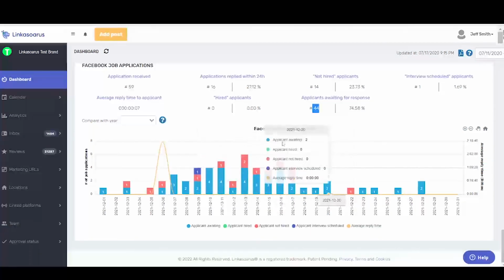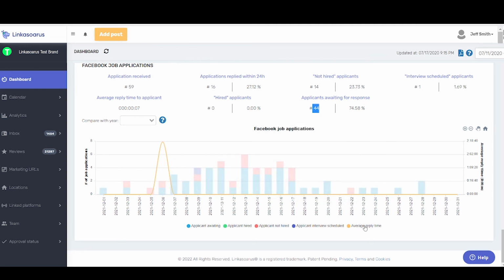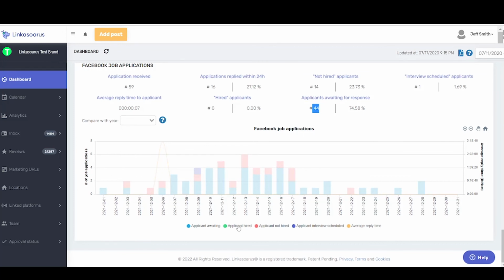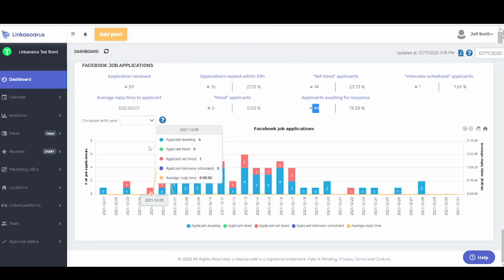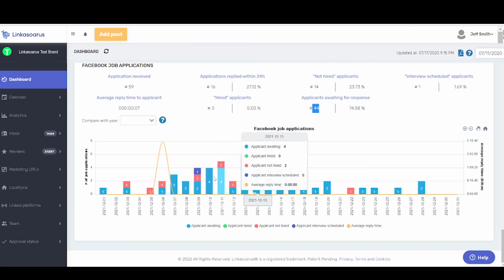Over time, what you'll notice is you will see a correlation between your advertising spend, the type of job posting you have, the budget you're using, and you'll be able to crunch your own numbers and figure out where that sweet spot is to determine, okay, if I'm getting back to somebody at a certain speed, what impact is that having on my applicant hired status? And a lot of Linkasaurus users are saying there's definitely a correlation between having a low reply time and applicant hired time.